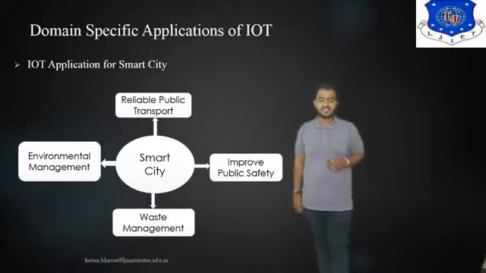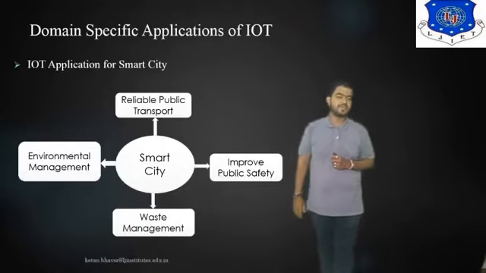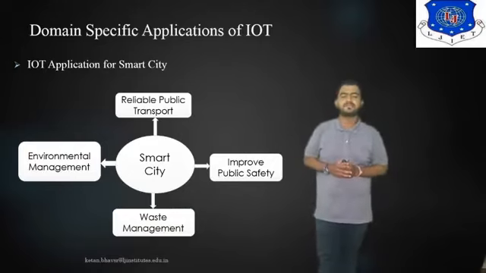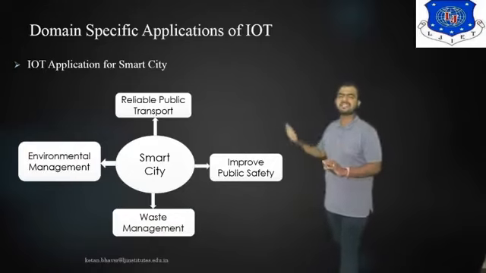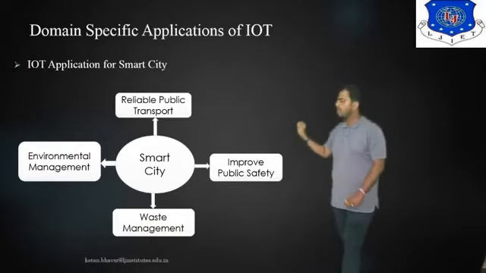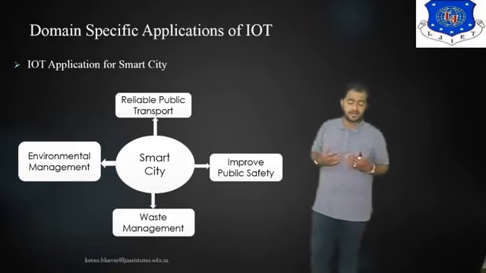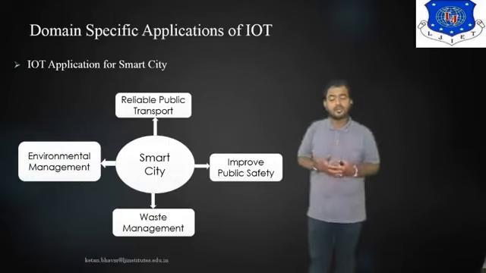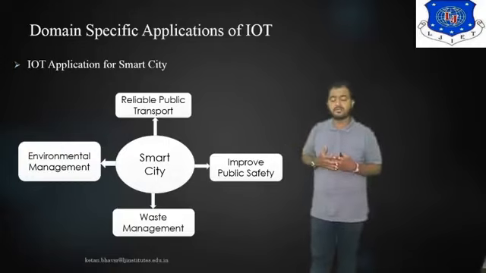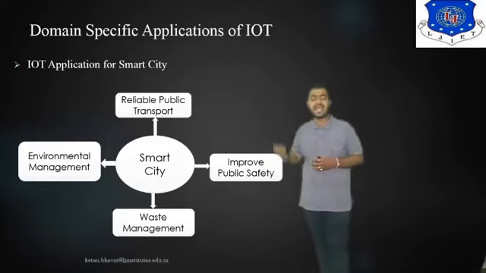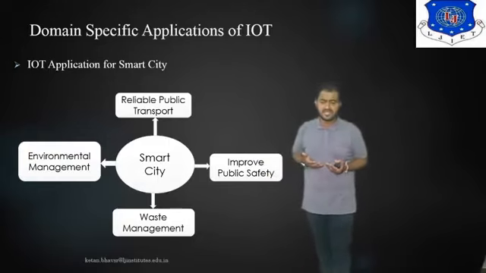Now, domain specification and its application of IoT. Right now there are a number of things to cover in IoT applications, right? Right now we are taking one simple example of a smart city. Now what exactly does a smart city contain? A smart city contains environmental management, meaning you are talking about the environmental side. You are talking about environment monitoring, meaning you measure the noise pollution, you measure the air quality, you measure the air pressure, a number of things.